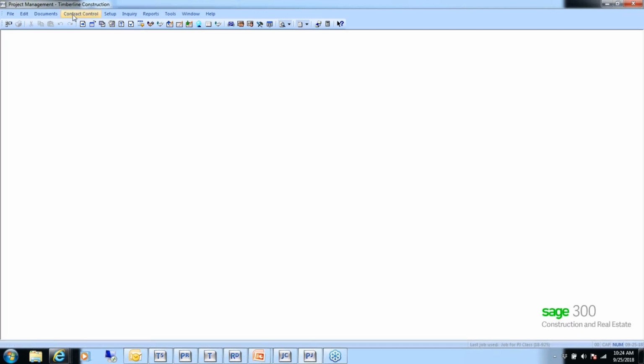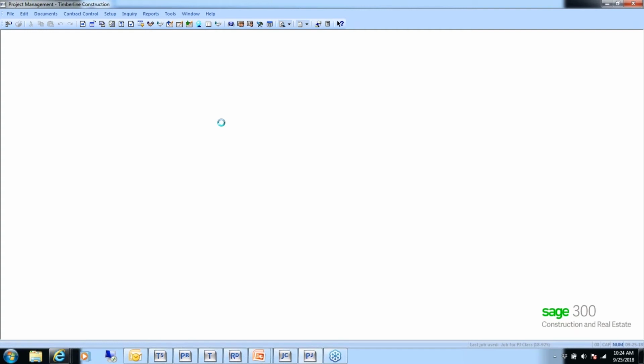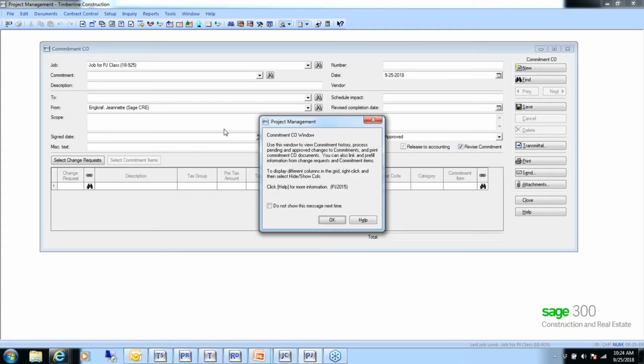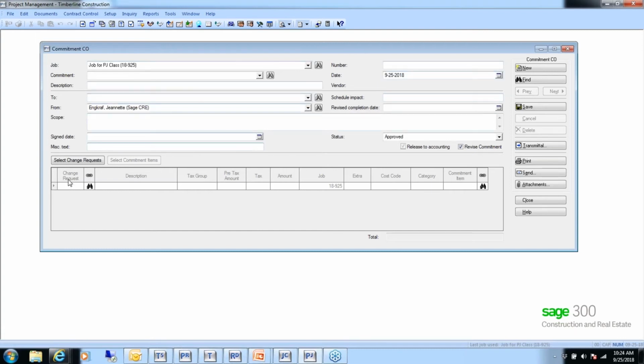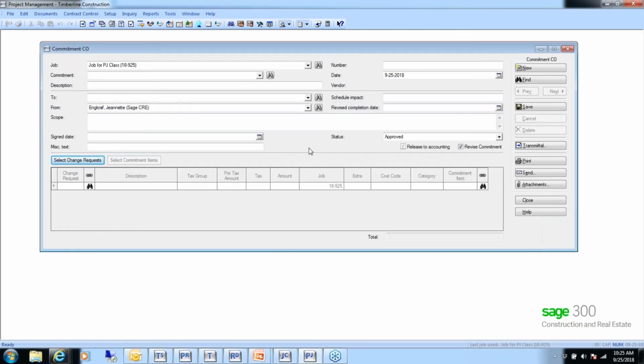Close out of here. And then when you go into commitment change orders, we should be able to see them here. Oh, you need to put your commitment in there. Well, maybe I have that one completely filled out correctly.